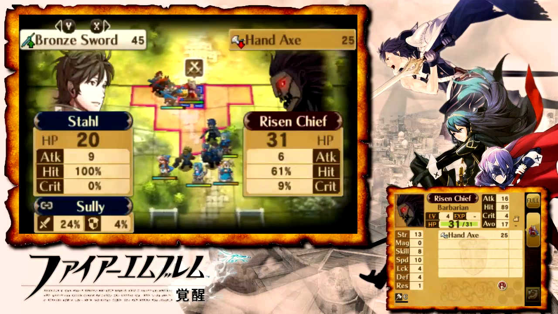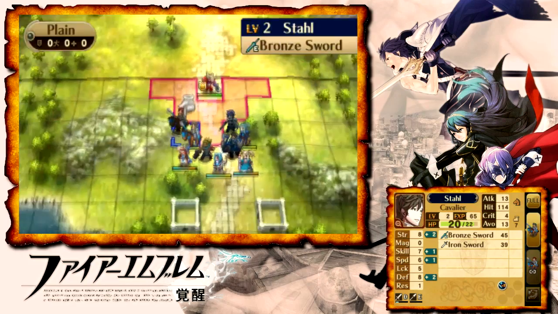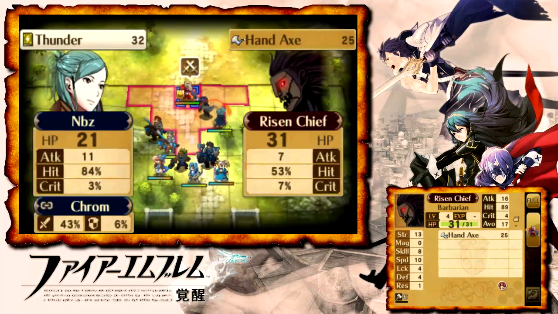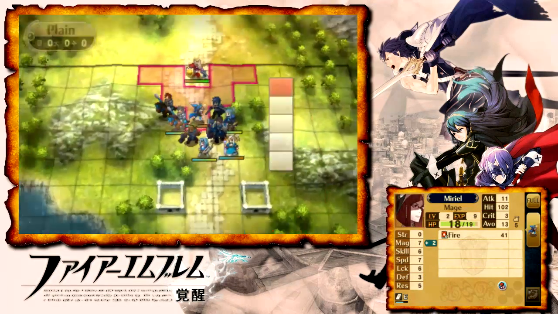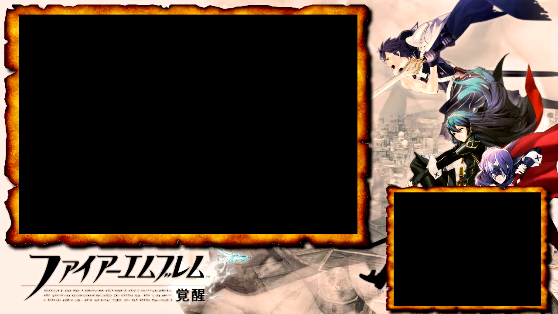Let's see, what can Stahl do? Stahl with his bronze sword, 9 is pretty good. And how about Avi, 11? I think across the board we have this sorted. So let's kick it off with Miriel and see how we go from there.